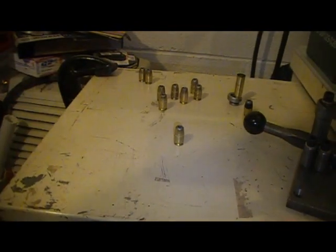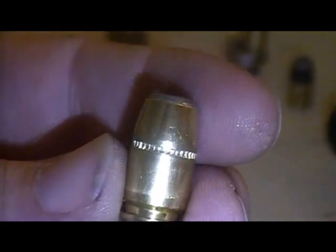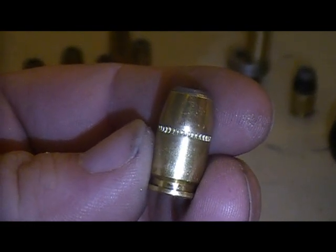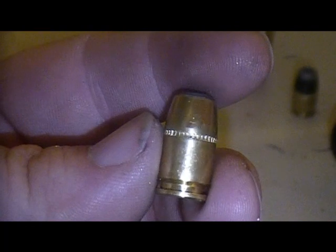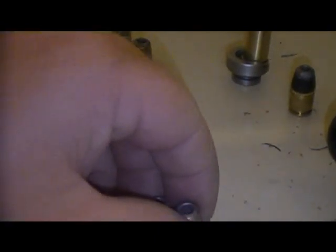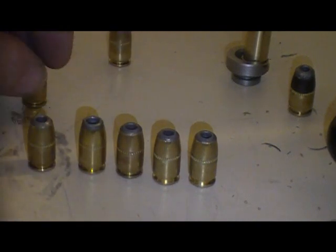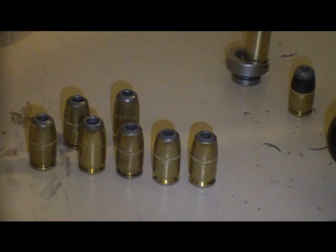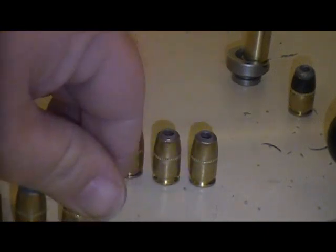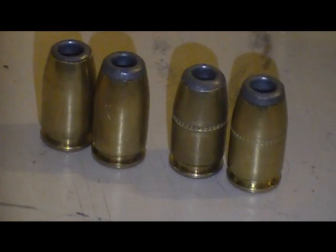So, for all you swagers out there that are looking for a nice crimp groove in their bullets, 64 bucks. C&H Die does a good job. And for those of you that do not swage and buy the factory bullets without the crimp groove, and you'd much rather have a crimp groove, and for whatever reason I can't figure out why you wouldn't buy the ones with the crimp groove, you can also buy this tool and put a nice factory-like cannelure so that you'll have one just like it.